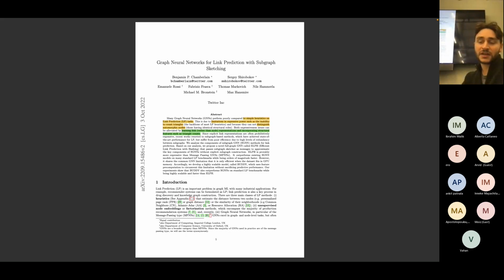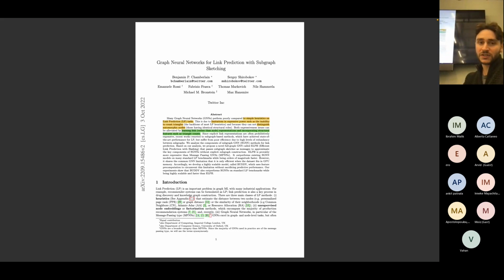You also see this type of thing in molecules. If you look at a molecule like H2O, the bonds between the atoms are the pairwise relationships there. And this paper is actually about predicting the pairwise relationships between nodes in a graph, so trying to figure out whether there should be one or shouldn't be one. So that's the link prediction problem.